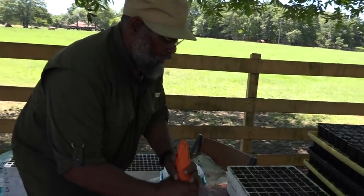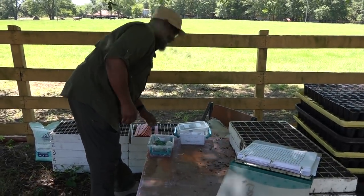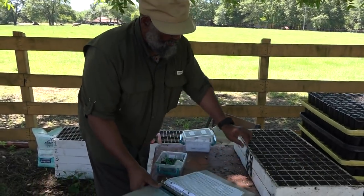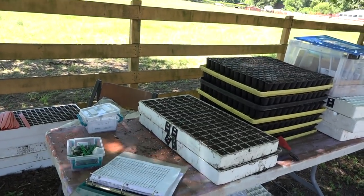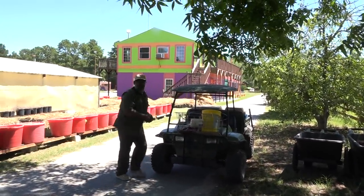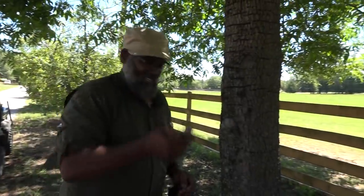What I'm going to do on the first one, I'm going to move these. Just to give you an example of what I will do. You see that there are numbers on the 60, 90, 70. I'll take one of those numbers off because I'm going to use that tray for just one plant. I'm going to utilize that. Always keep my utility.